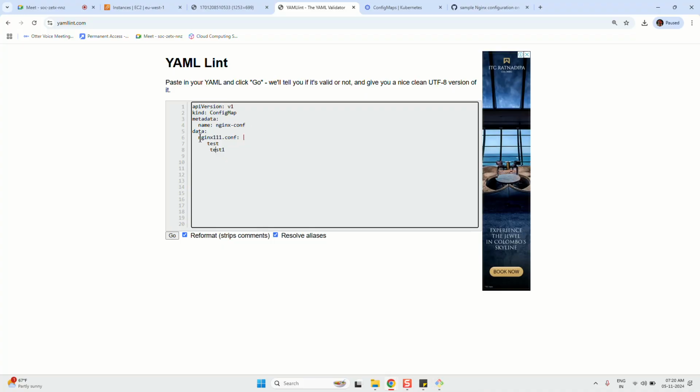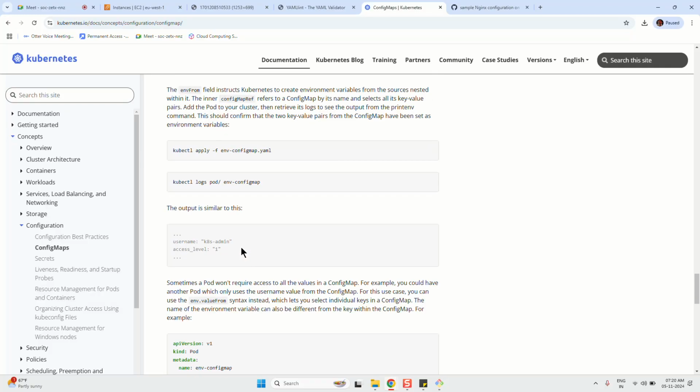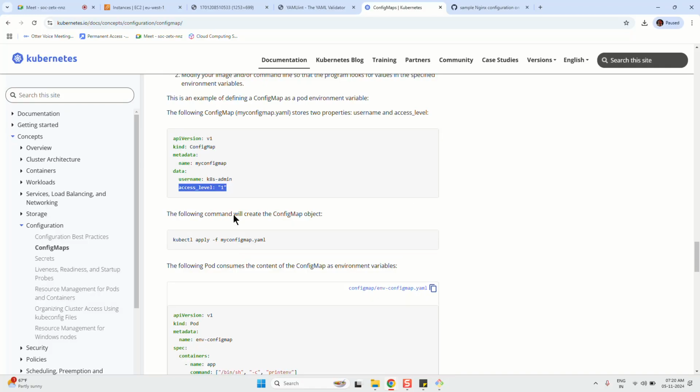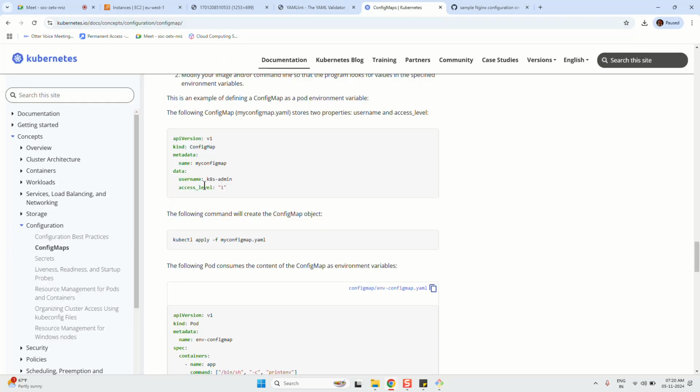We are creating the file as a config map. And of course, you can create similar config maps for values also. Anything is fine, depends on your use case. Either you can create a config map for a file, because it's a file, obviously, or if you have simple direct values, you can use it like this also.